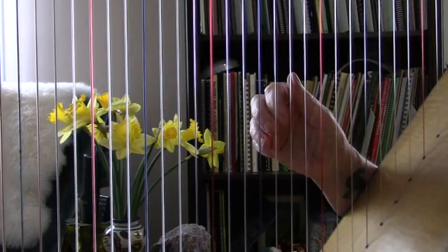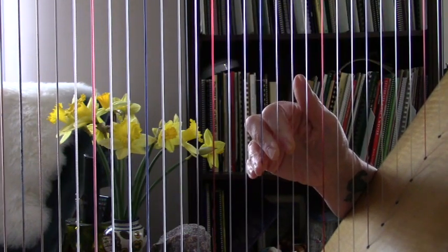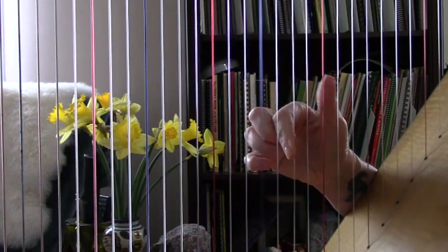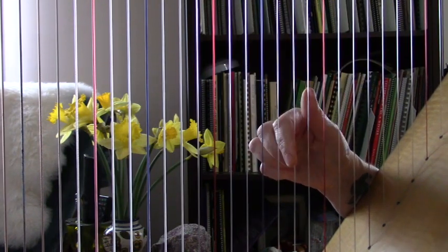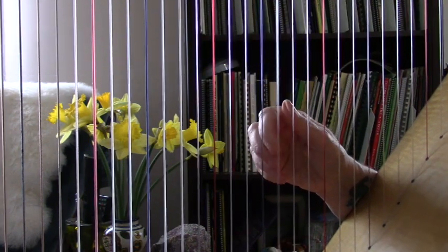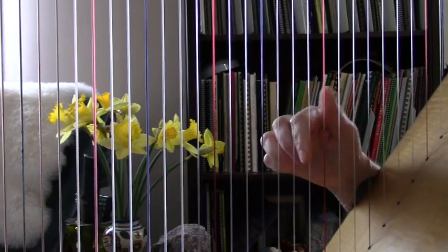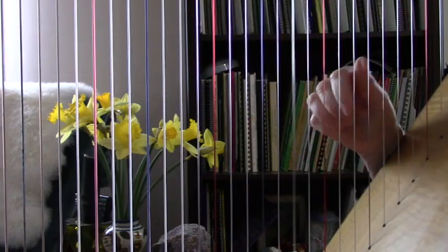Let's count out that B part. Again, we have those two pickup notes, two eighth notes to start it off. One, two, three, four, and one, and two, and three, and four, and one, two, three, four, and one, and two, and three, and four, and one, two, three.